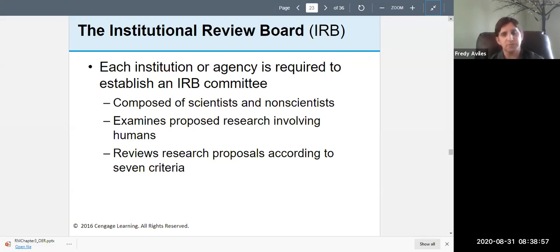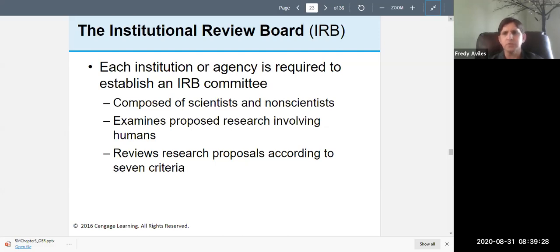You're not faculty, but usually faculty, as part of their job, teach and do research. But there's a group of people known as the Institutional Review Board, and their job is basically to review all the proposals for research. You have to write up a proposal and talk about what you plan to do. And this group of people looks it over and approves your research. And then once you get approval, of course you can get started.